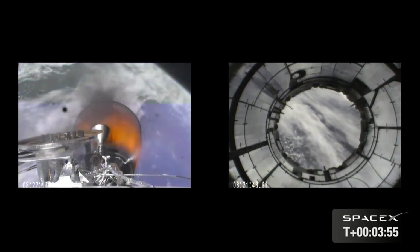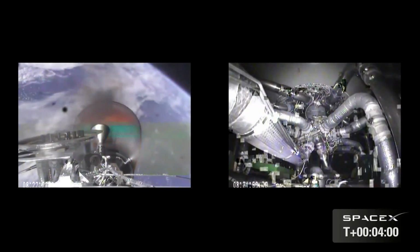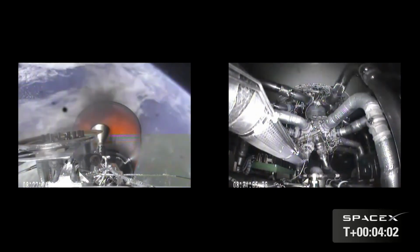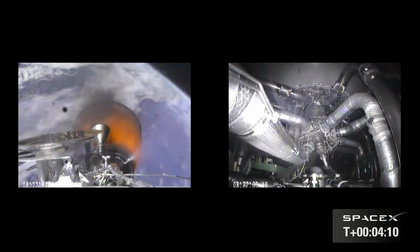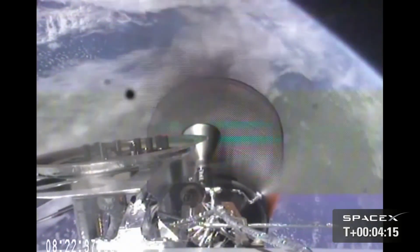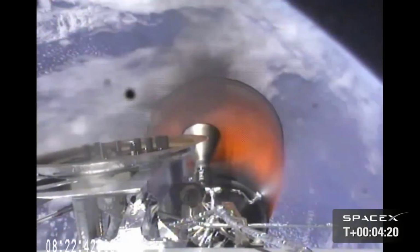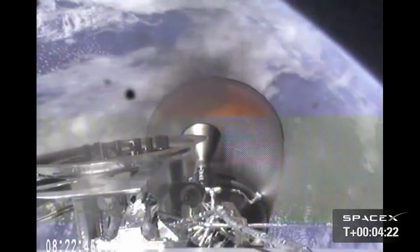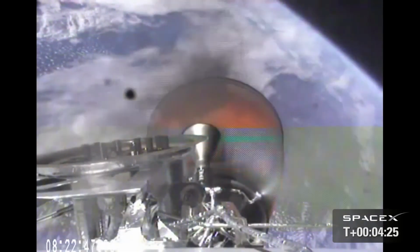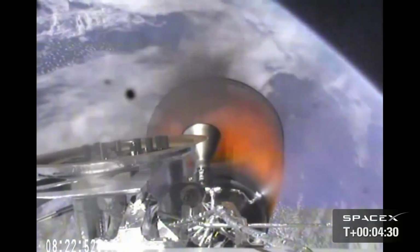Nose cone separation. All stations MD on Mission A, please proceed to Procedure 7.101, Dragon on-orbit activation deployment. Standing by for Dragon separation and prop priming. Second stage propulsion systems nominal. Vehicle remains on a nominal trajectory. Vehicle is 148 kilometers in altitude, velocity of 3.2 kilometers per second, and downrange distance of 346 kilometers.